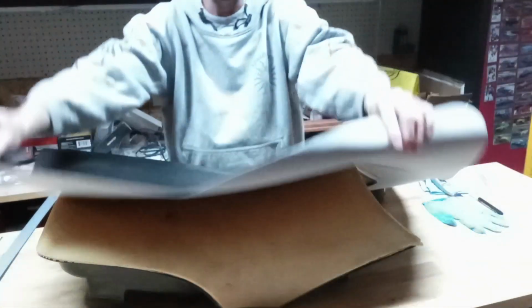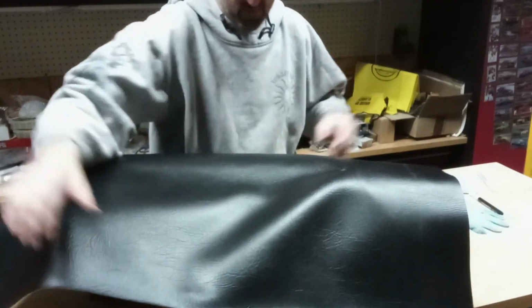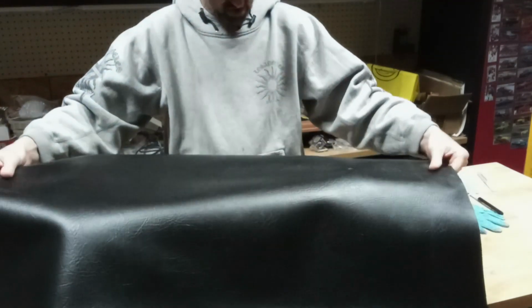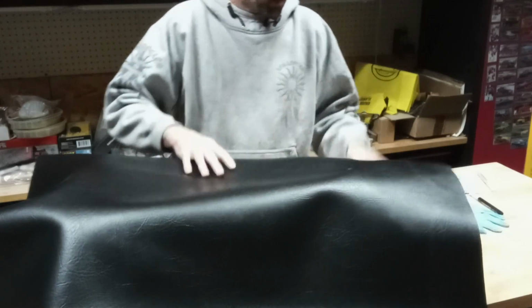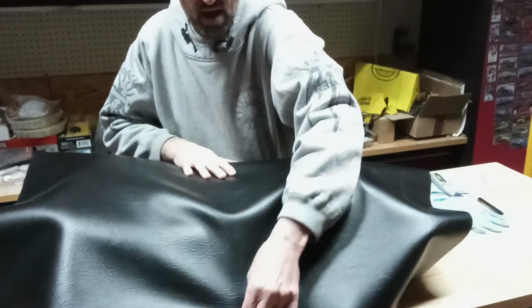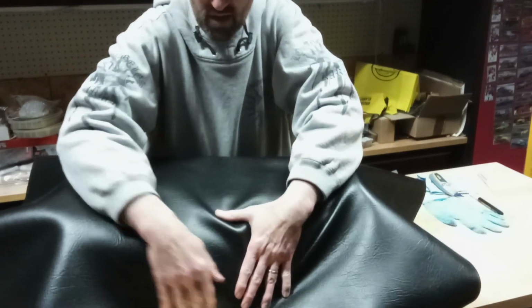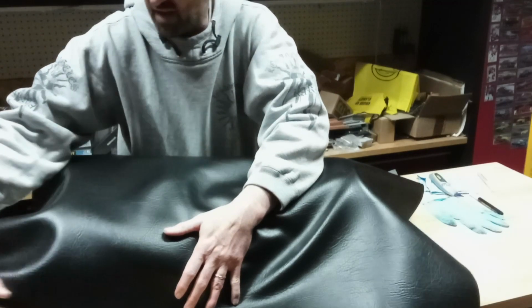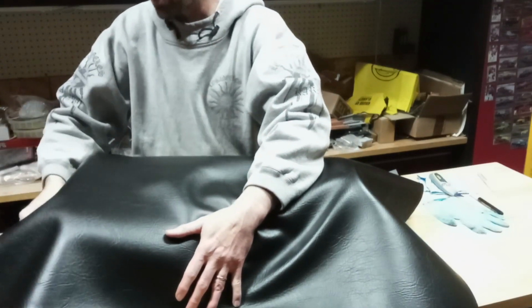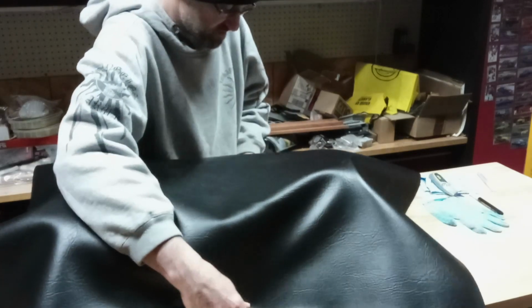So as I lay out my material here, I'm going to start it. Of course, I'm going to make sure that I have coverage over every surface all the way around. You can just feel it with your hand. You're going to make sure that you have enough to wrap around the backside, approximately an inch or so. And if it's more, that's just fine because you can cut off the extra. And you want to balance it side to side.